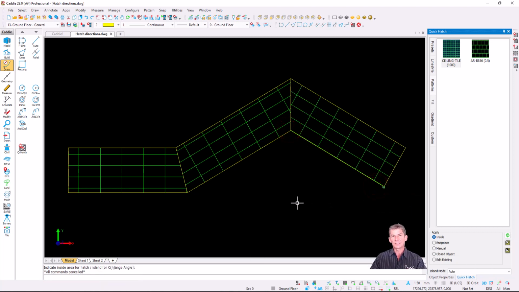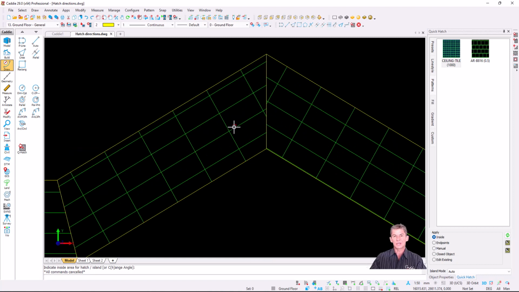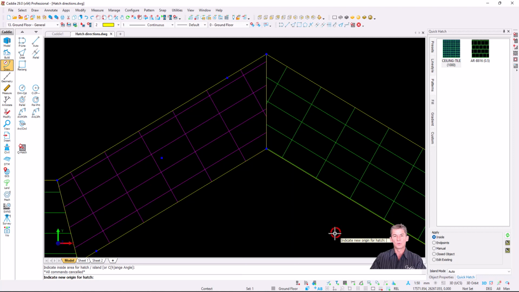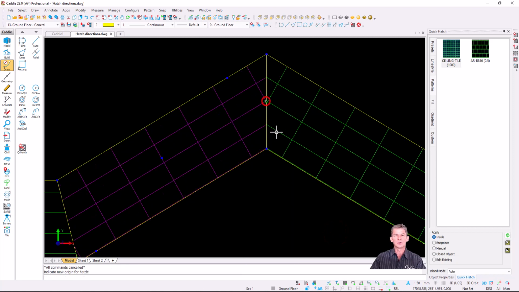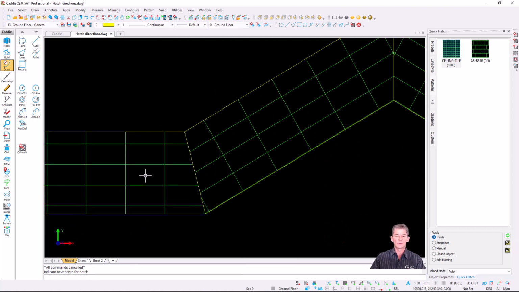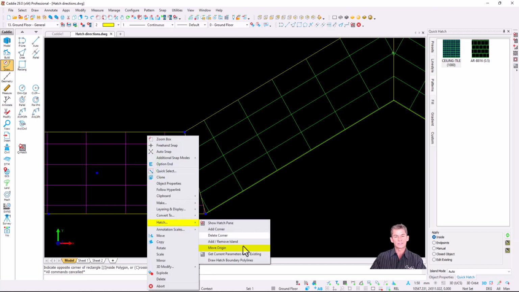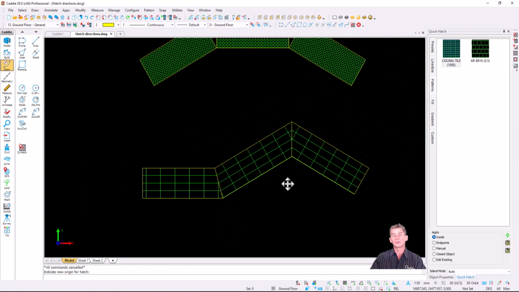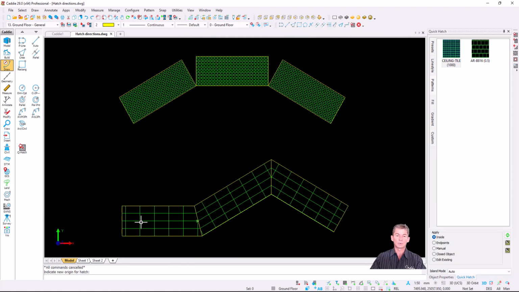And remember, at any stage you can select hatch and you can change the origin, so I would like those to align. So I'm going to select the existing hatch, right click, we go down to hatch, and beside move origin, and I'm going to indicate the new origin. Let's go to this side as well. I'm going to select the existing hatch, right click, we go down to hatch, I'm going to say move origin. This is the existing command. It's just to bring it under your attention that if for some reason you would like your pattern hatch to align, after you set the angle, it still can be done.